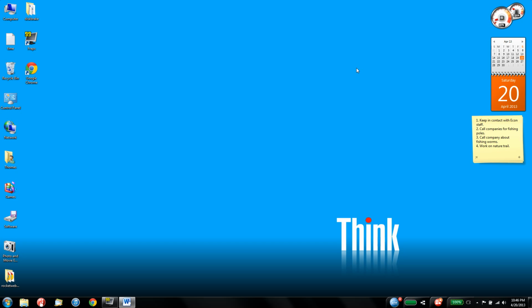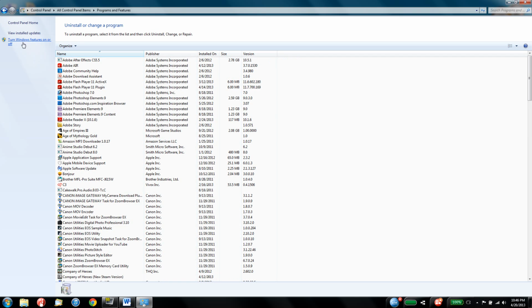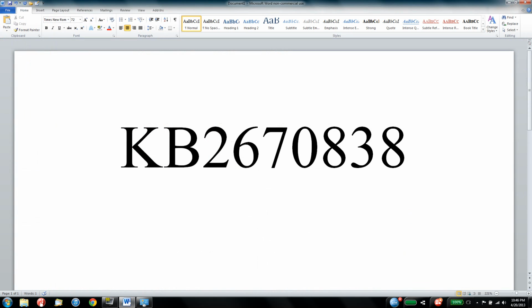And that issue is it installs some update that freaks out Windows Explorer, which is basically this desktop view that you see here. And it doesn't allow Windows Aero themes to work for some reason. So what you're going to do to fix this is you're going to go to Control Panel, Programs and Features, View Installed Updates, and then up here in the search, you're going to search for this right here. I'll put that in the description. But you're going to search for that, and when you do, you're going to want to uninstall it.